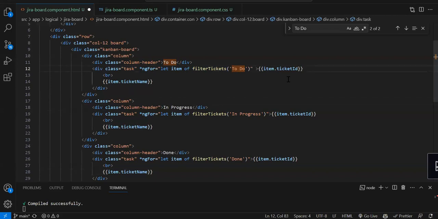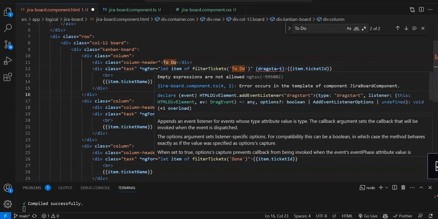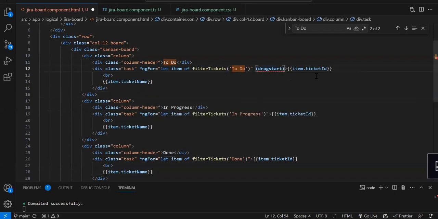Here we write the event in round brackets, drag start. Okay, so now this is the event when we start to drag.